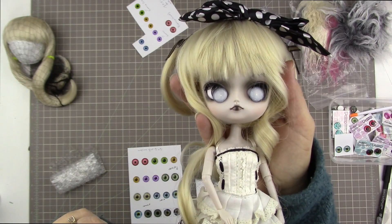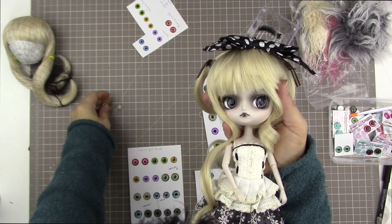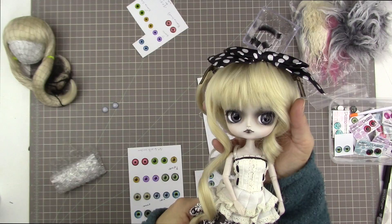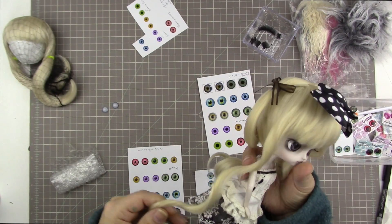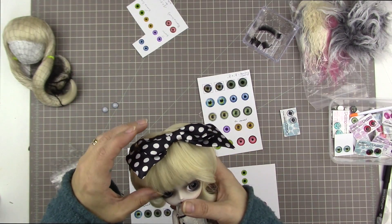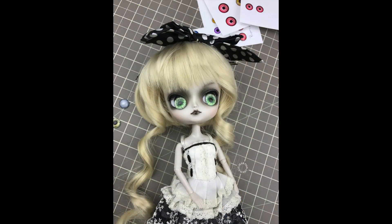I was just kind of playing around with the idea of having her have white eyes because I thought that looked really creepy. I do like her stock eye chips but she just seemed like she was lacking a little bit of dimension and interest to me. I also have two witches and a vampire in my stash, as well as some dolls that are not creepy, and so I just wanted her to stand out from the others.